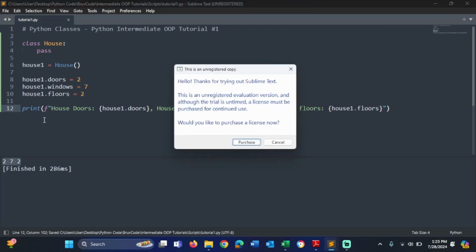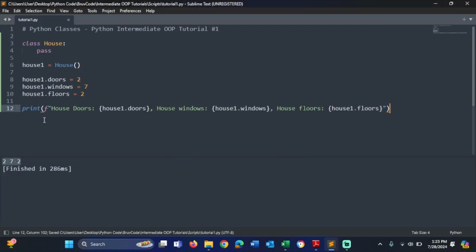Now let's try to run it. Let's run it, and you can see it has printed out the attributes such as the doors, the windows, and the floors. So that is pretty much everything for today.